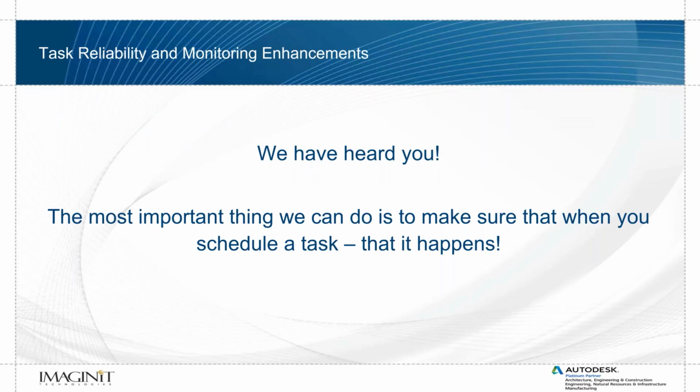Let's see, where do we go? Okay, so the first category we'll talk about is task reliability and monitoring enhancements. In the last year, and particularly last year, there's been a big push from all of the customers saying that the reliability was not there. And it's mostly driven by BIM 360 and some of the nuances of BIM 360 and Desktop Connector and tokens and all those kinds of things. But at the end of the day, really the buck has to stop here.